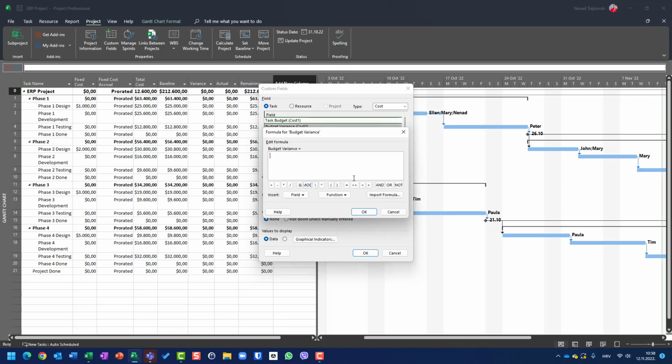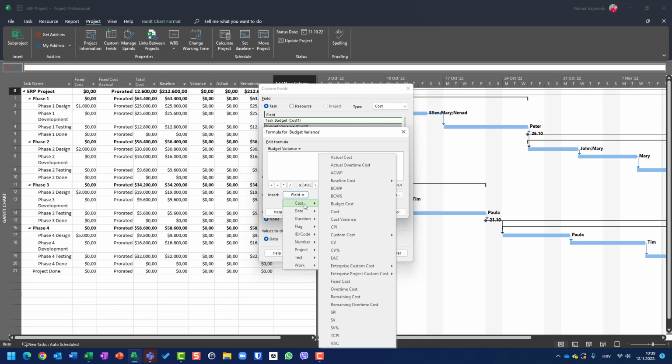I have a lot of things here, but I will say budget variance is field, and I can see that I have multiple fields here. I need a field which I just created. So for that, I will say cost, and I now have to choose task budget. Where is task budget anyhow?